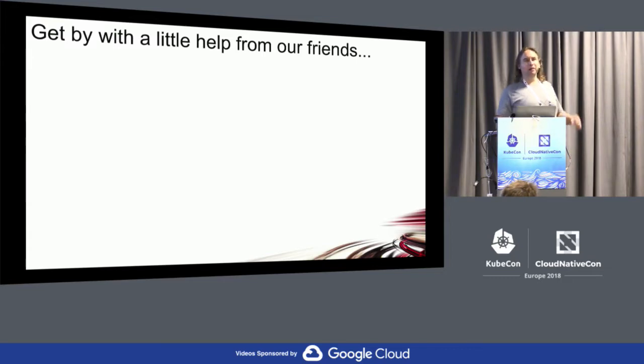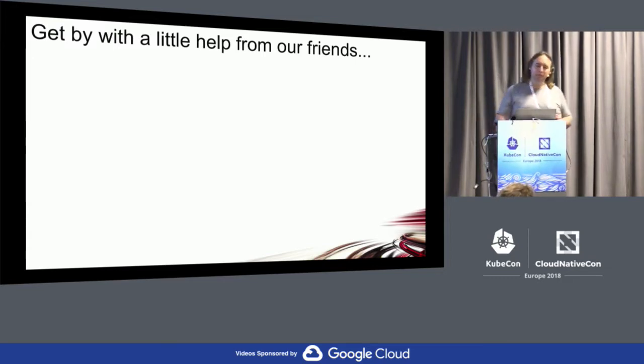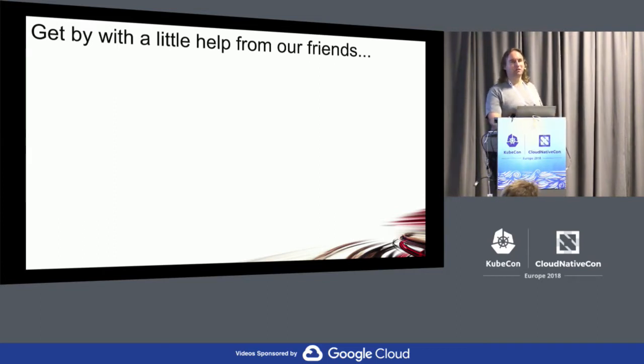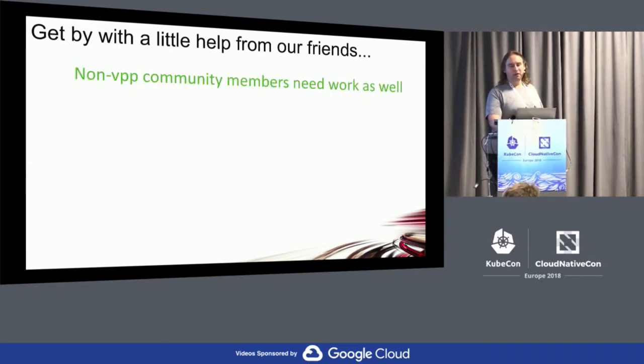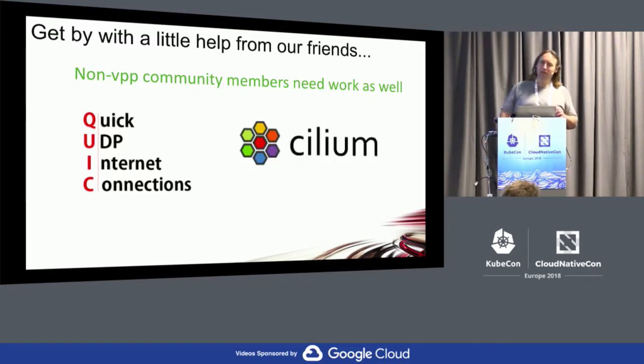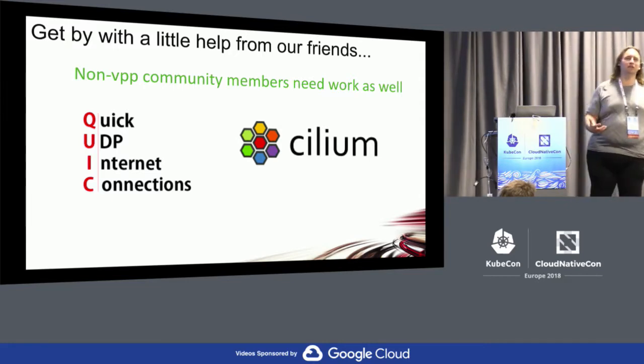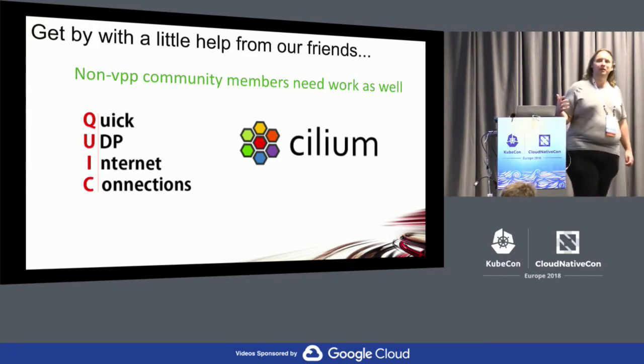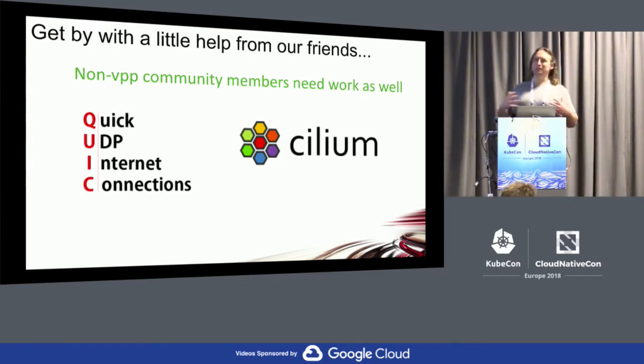And then, I get back to this point, I mentioned this a little bit earlier. This is something we're trying to do with the Envoy community. We've been pushing PRs, having conversations, et cetera. And there are non-VPP community members that need work that is close to this as well. So the QUIC guys, as I mentioned, they need something in this direction. And we've been asked to also work with the Cilium folks because they also have opportunistic extensions that they would like to do. And I suspect the Cilium guys probably don't have the same socket issues we do, but they do have some extensibility things they want to do in this space. So definitely worth talking to them about it.